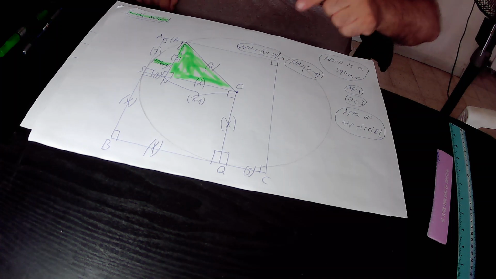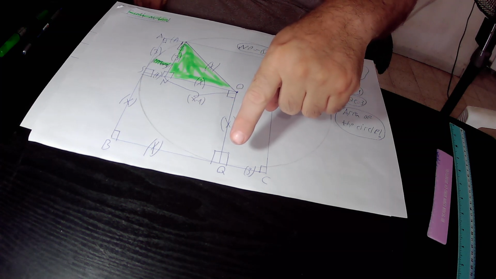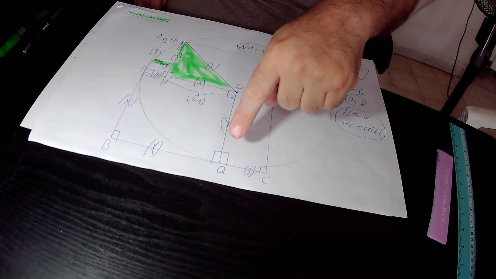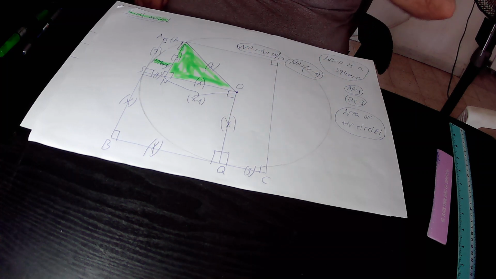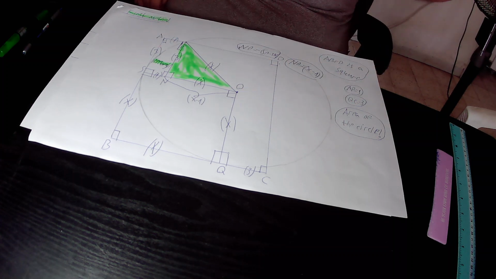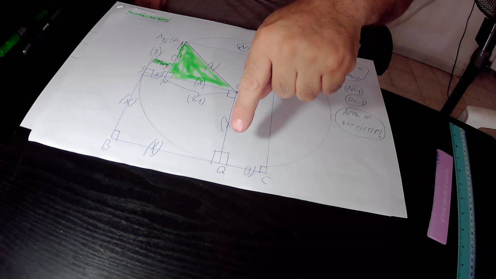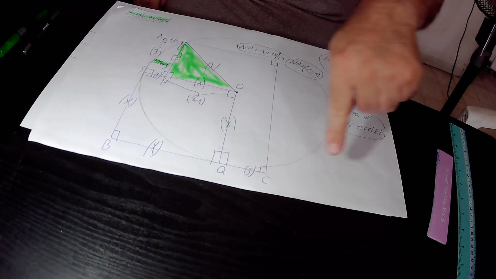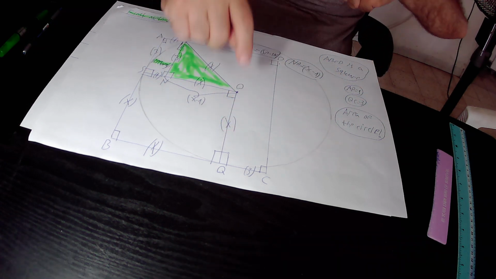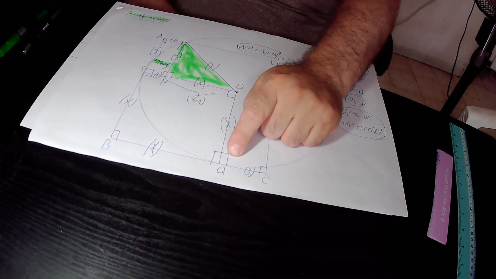Likewise, we join points O and Q together by a line. OQ is, of course, the radius of this circle. This is equal to X. The radius is drawn to point Q, that is the point of tangency of tangent BC with this circle. Whenever your radius is drawn to the point of tangency, then according to rule 1, tangent BC will be perpendicular to the radius QO. If BC is perpendicular to QO, it means that this angle equals 90 degrees, and this angle also equals 90 degrees according to the same rule, rule 1.